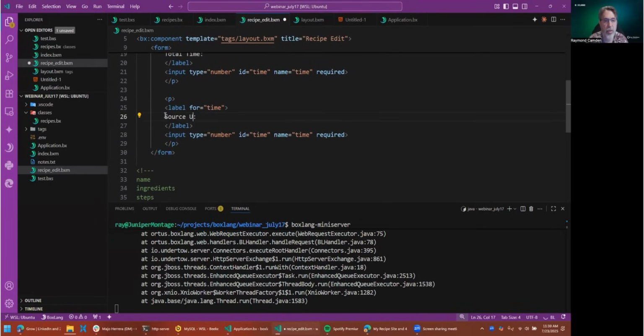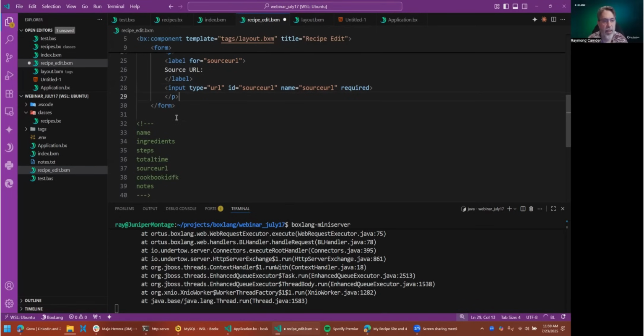And like so. This will be source URL. There is a native type for URL, so I'll do basic validation to make sure it is correct. And make this source URL.